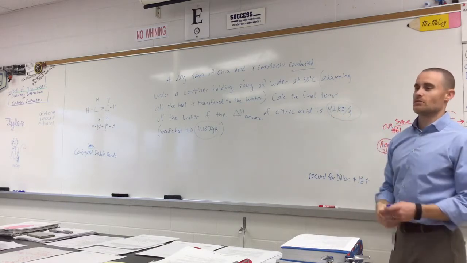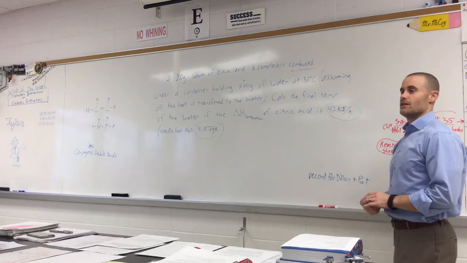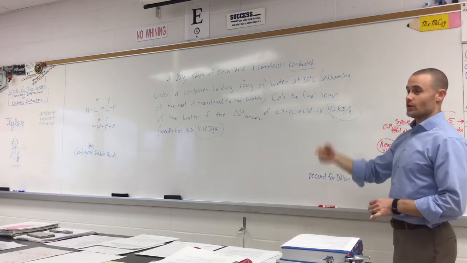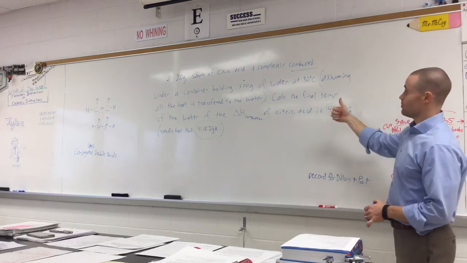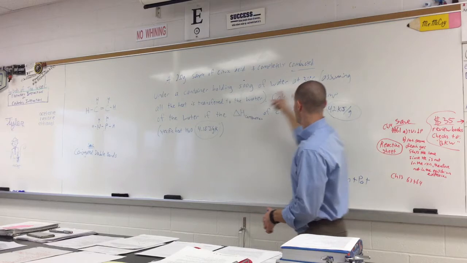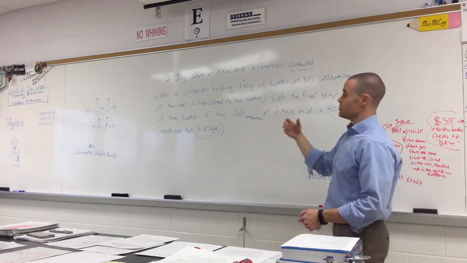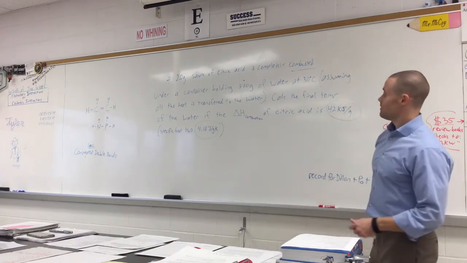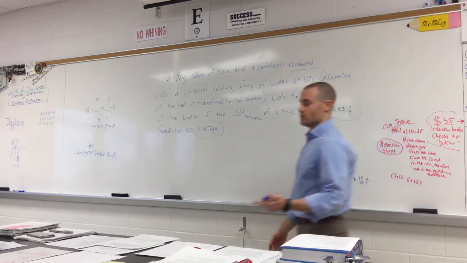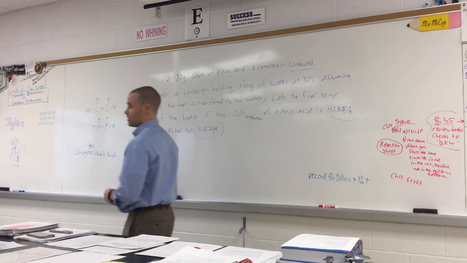So you're using Q equals MC delta T for the water. You have to take this and make it a number you can plug in for Q. You have the mass of the water, that's M. You have the C of the water, that's specific heat. You have the initial temp. All you need is the final, so you need to solve this. Put this number in for Q, but you can't use that number because Q is what? What are the units on Q? Just joules.